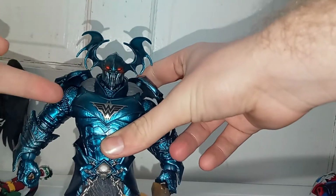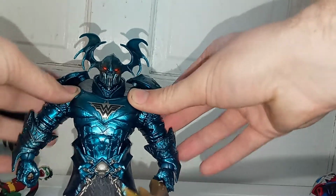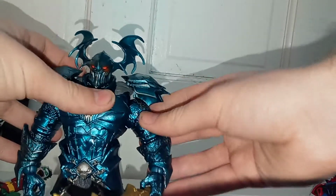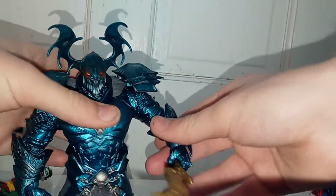Personally, you could probably put on yours, but mine were a little warped and they just wouldn't fit in with the arm, and I'm going to be honest, the way they were going, I didn't like them, and I like it a little bit better like this, so just be careful with that. But the arms do have 360 rotation, and they do swing out, which is nice. There's single joint elbows, which are pretty cool, and the wrists rotate and go up and down.